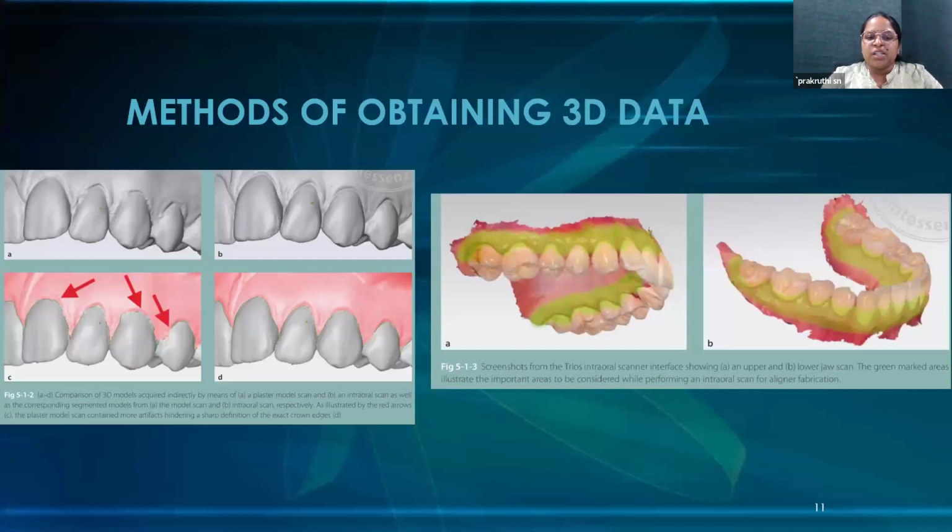What is most important is the good data that you give. There is always the GIGO principle: garbage in, garbage out. If you give us good data, we'll be able to process it better. If you give us bad data, ultimately we will also come up with a bad outcome. The tray may not fit, the tray might have a void, or the tray might have additional blebs. So that's why try to give us good data.